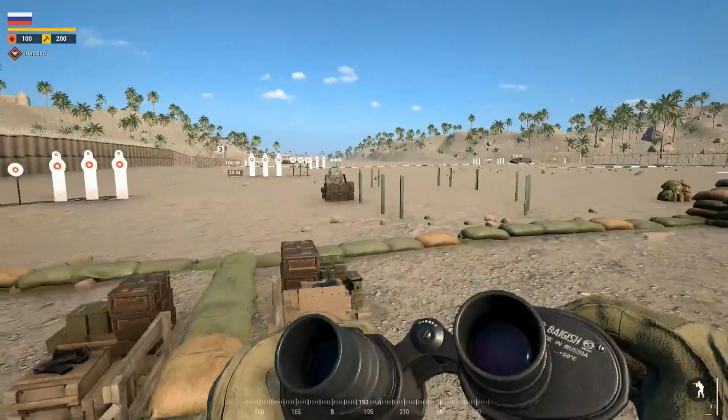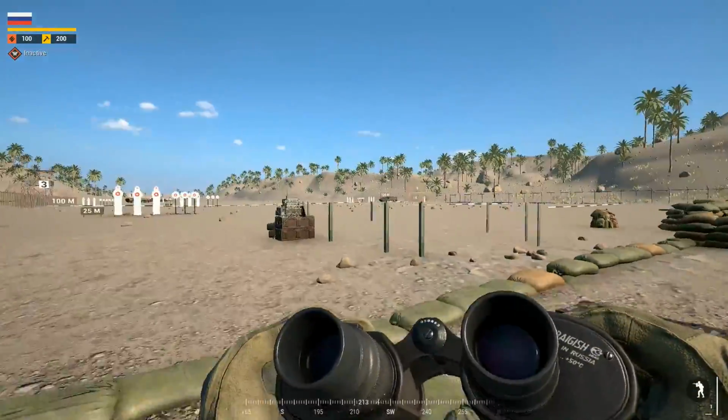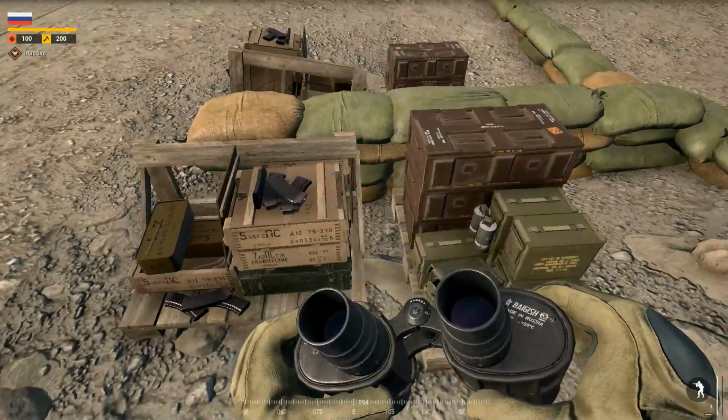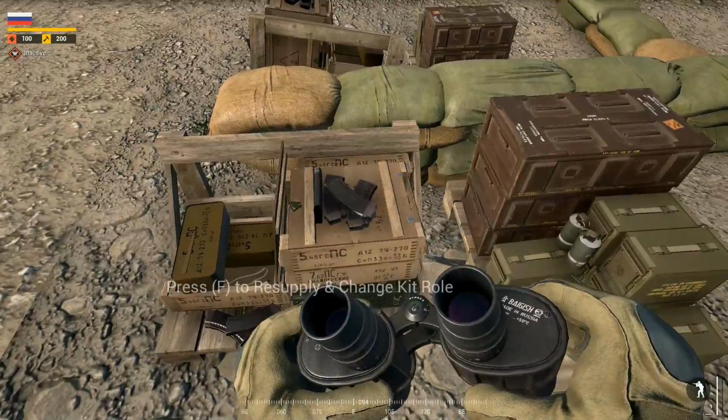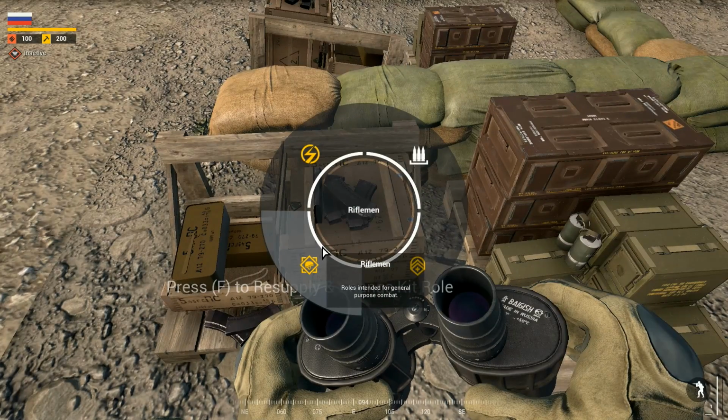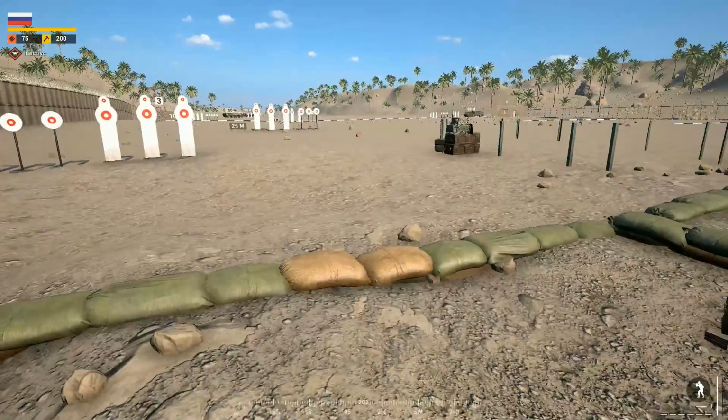Unfortunately there's a lot of people not realising it. So if, for example, I was going to show you how the building works. Now I've showed you all the basics of the squad leader. So if you come over to once you've got your supply crate up, you can change kit at any time, or resupply your weapons. But let's just change to a basic rifleman.